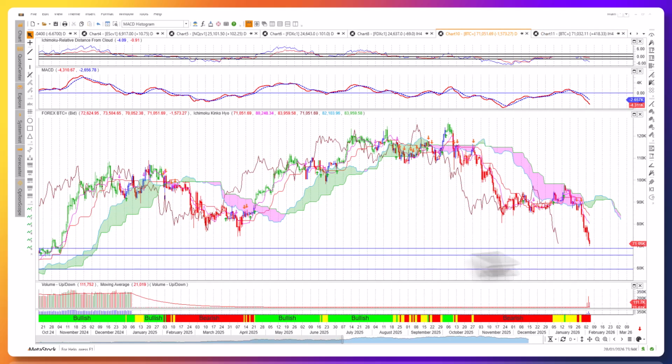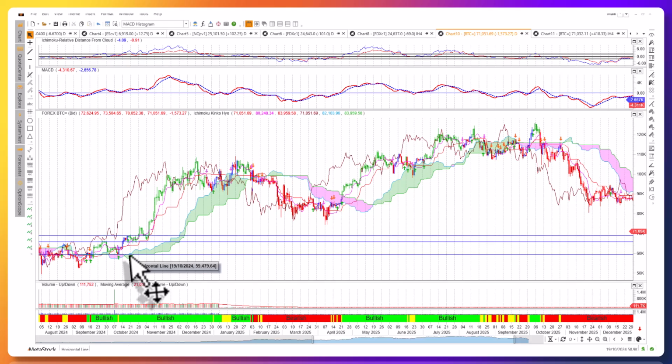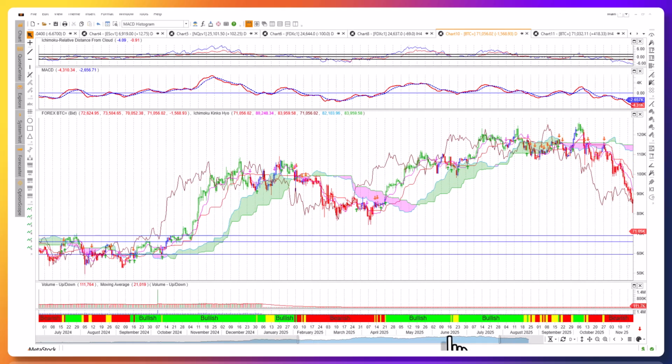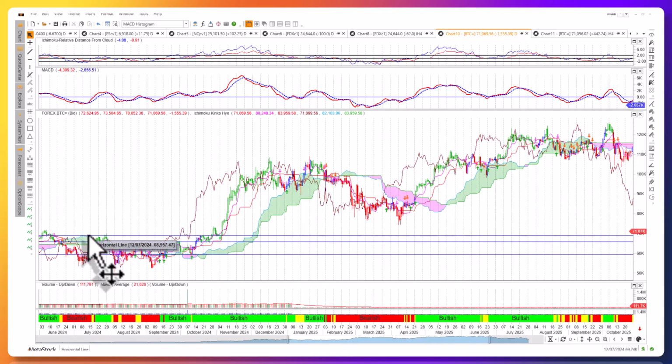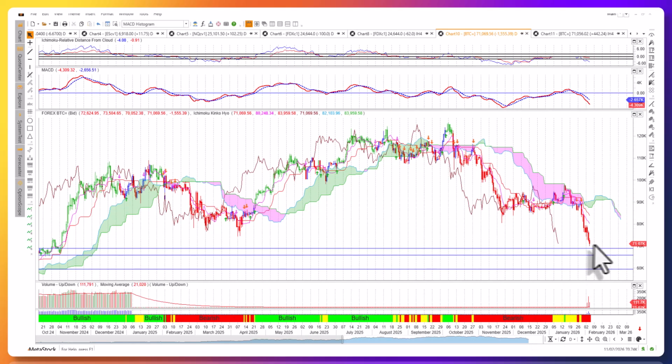On the daily, we can see where the next level of support targets are. It comes from these old cloud chart support levels, as well as these old highs there, as well as the top end of the cloud there. So watch out for these levels to be tested for support in Bitcoin on the daily Ichimoku Cloud.